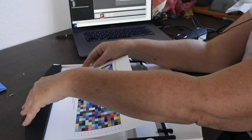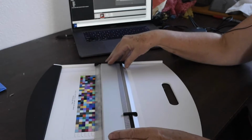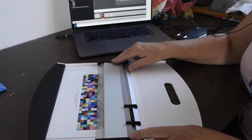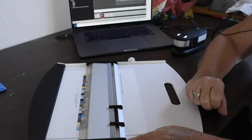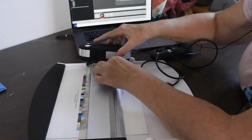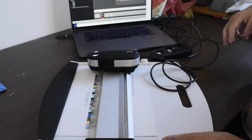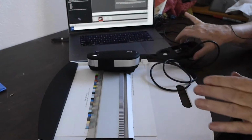So we just put it into the clipboard. There's a nice little clip up at the top. And then we take our little doohickey, very technical term. You'll notice this goes at the bottom. This is what will hold the colorimeter, and this goes up to the first row. We're just going to work our way down. Make sure this will go into here, and I'm going to start it on this side, pull it a little bit this way. I think you can still see that. It sets right in there, and we're going to go both ways. So I just want to bring it there, make sure you're comfortable.